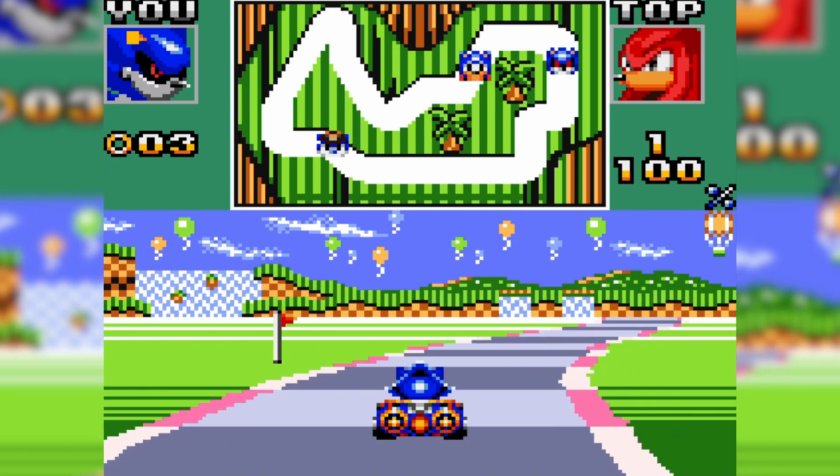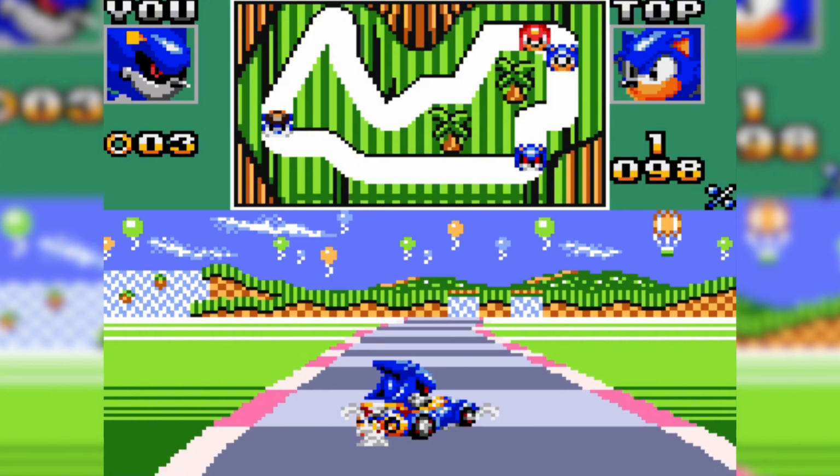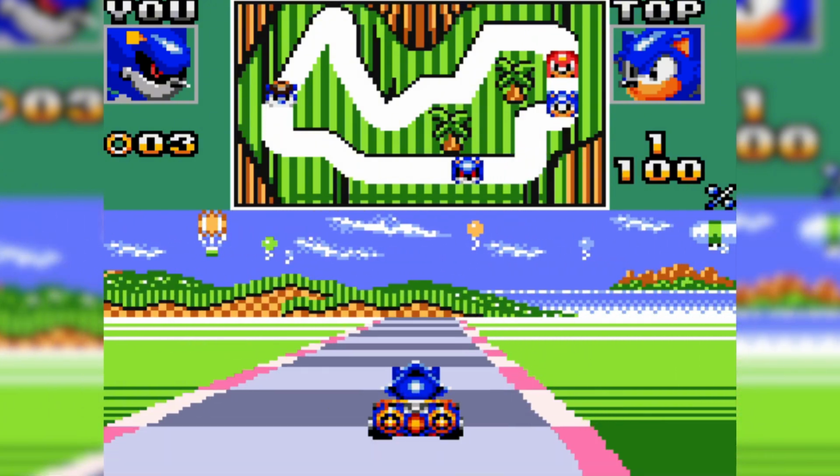For example, the flash item in Balloon Park is in a very hard to reach spot, but if you know where it is, you know it's worth collecting on lap 3 despite the speed loss.